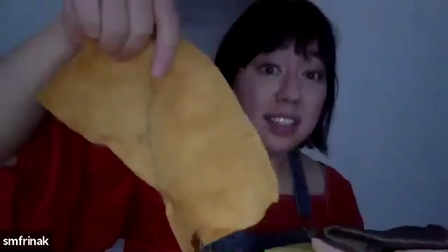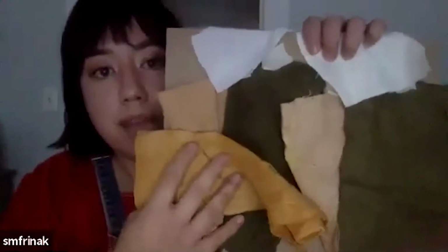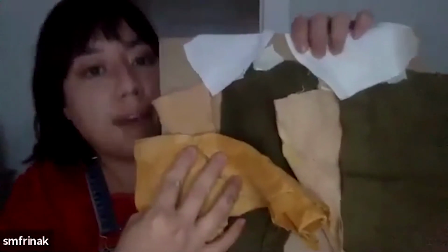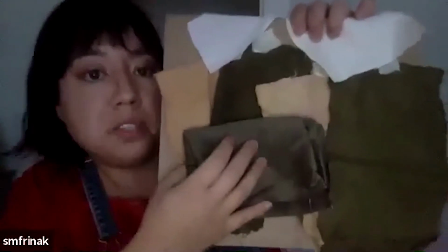This right here is a silk material, and this is onion skin. So you can kind of see how orange this is compared to this. Same dye material, marginally different recipes, but specifically different fabrics produced wickedly different colors. And same here, this is also onion skin and iron. It's still green, but it's a little bit grayer than that green, which is kind of cool. The onion does not smell.